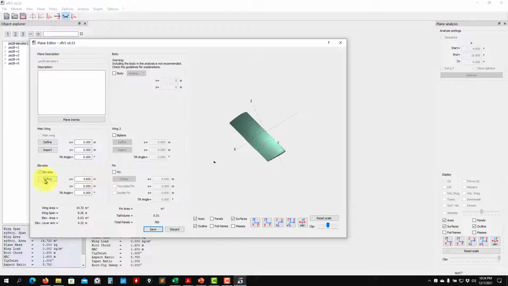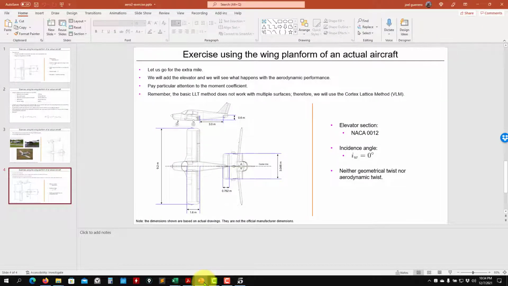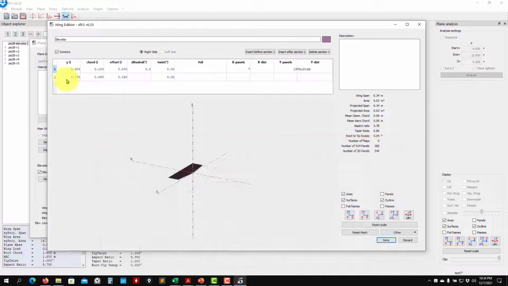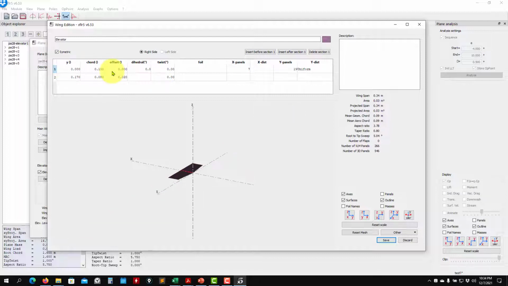Now you need to give dimensions. We have tilt angle 0 defined, and now we can create this elevator. You have the dimensions there. Let me put 0, 1.5.